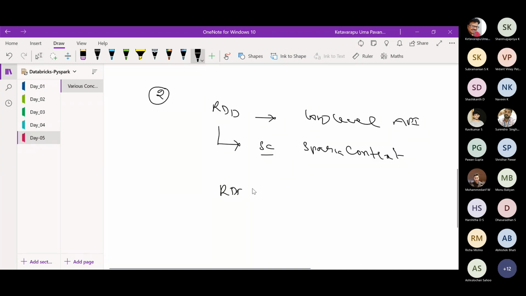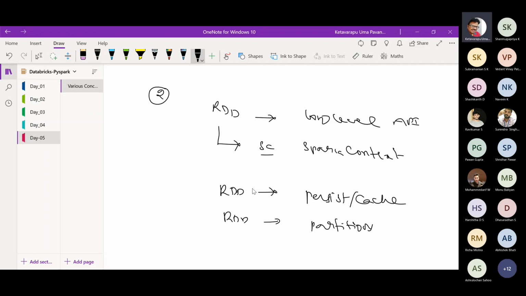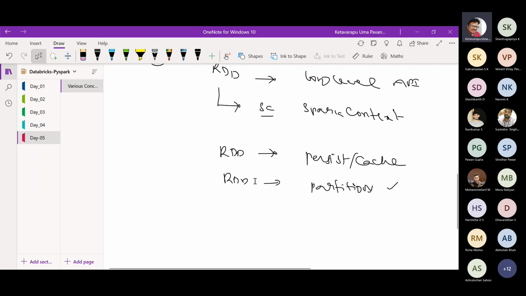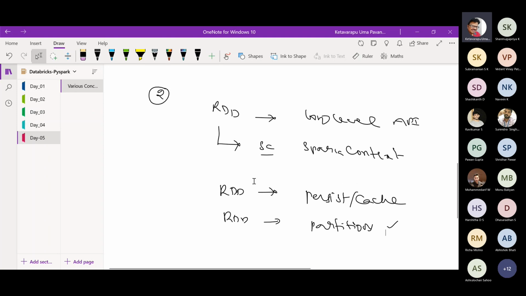RDD is famous for this, guys. Actually, with RDD I'm using persist or cache, and as well as RDD related to the partitions, because when memory comes into the picture, the programming always enjoys the benefits of the low level with certain APIs. And in the Spark orientation, this RDD is a low-level API, which is dealing with the performance and optimization of the corresponding measures or constructs. This thing we have observed.